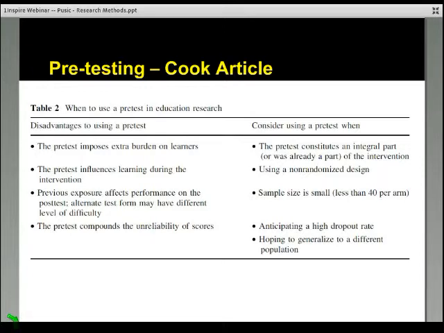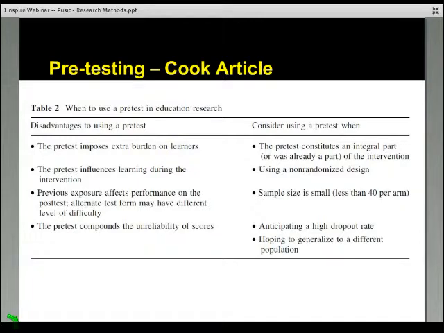And if you're using a non-randomized design, then that's a good place to use a pretest as well, because when you're not randomizing, the risk of a systematic bias, wherein one group has more knowledge going into your study than another, is quite sizable, and you want to have a handle on that, and you can accept the confounding that's going to happen.